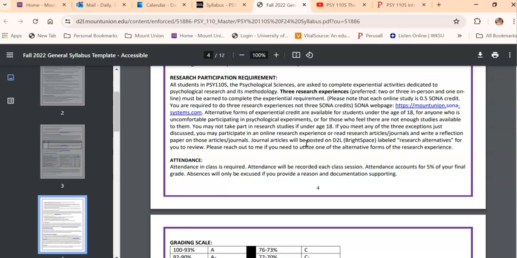One of those is to look at journal articles, which I will likely be posting for you to look at. But I'm trying to be as flexible as possible about this. I'm also toying with giving you some options of listening to some podcasts and writing reflections about them and so on. So if you want alternatives to research participation, just reach out to me and we can talk about it.